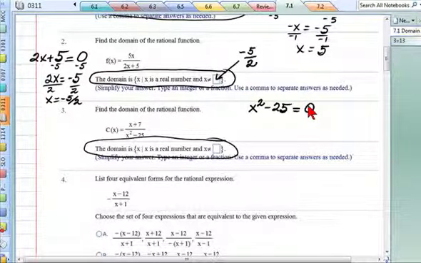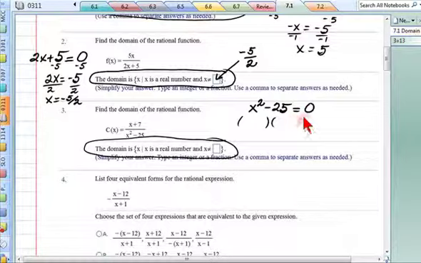This problem, number 3, is a quadratic equation. Do you know how to solve quadratic equations? Yes, they were numbers 16, 17, and 18 on your test that you had. Quadratic equations. Factor, make sure it's equal to 0. It is. Common factor? No. Can you factor this binomial? It is the difference of squares.